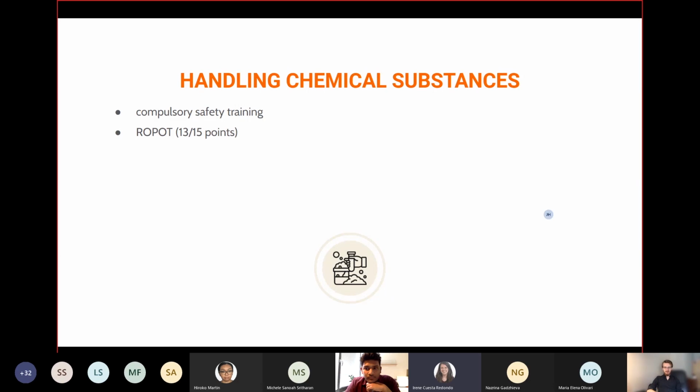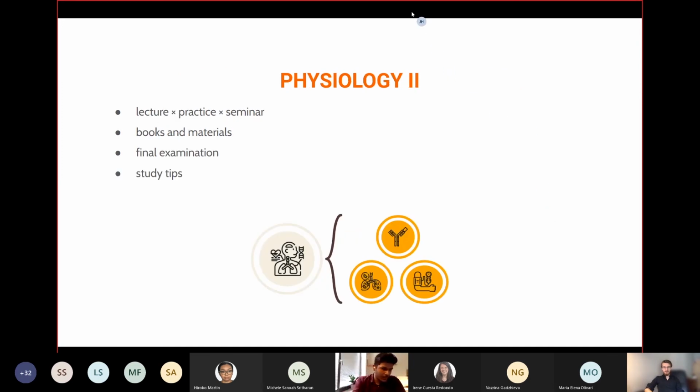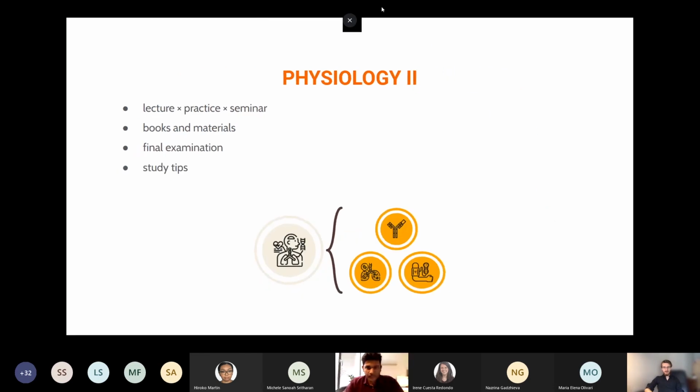I do recommend reading through the chemical safety guidelines before your laboratory practices, because yes, you will be handling moderately dangerous chemicals, but nothing out of the ordinary. So read through it, understand what you're doing, behave safely during the practices, and then you'll be fine. And yes, those materials should be sufficient to answer the test, and you can basically take it anytime you like, as often as you like. And I think that is it from me for now. Now I'm going to hand over to Ashwin.